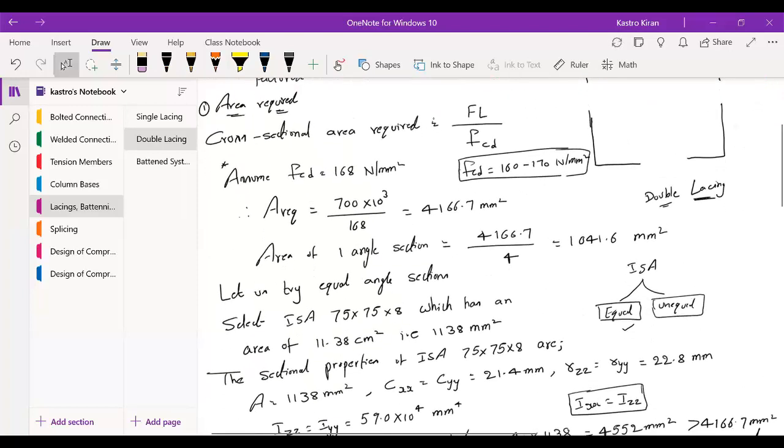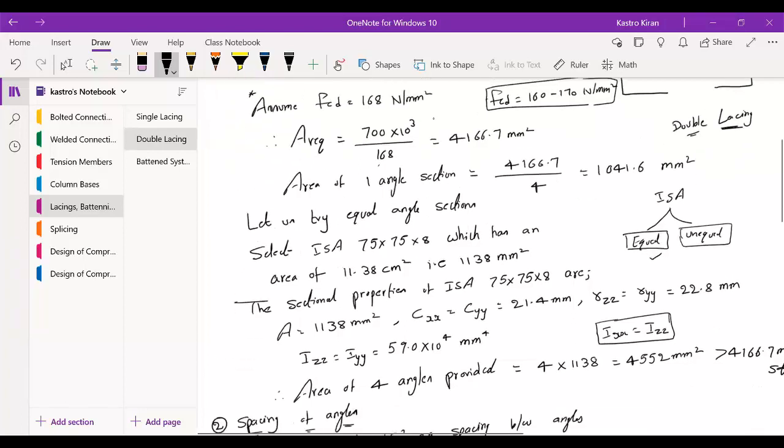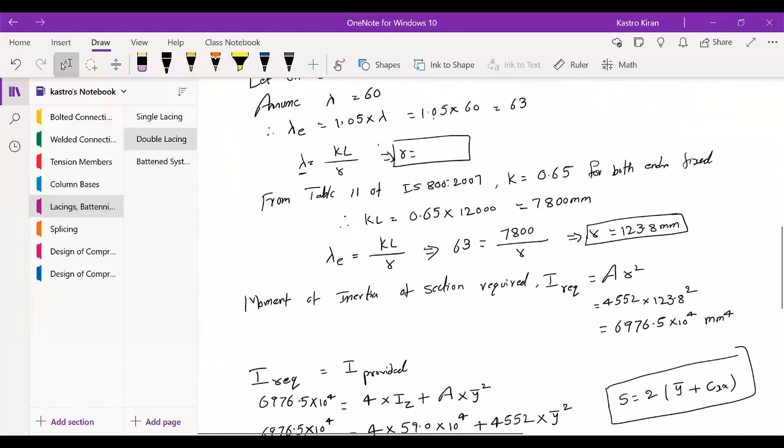So that section, that is ISA 75 by 75 by 8, and the FCD value which you have assumed in the first step, they both are the same. I mean, they both are safe. So that's how you are going to find out whether the value of FCD which you have assumed and the section which you have selected are safe or not.